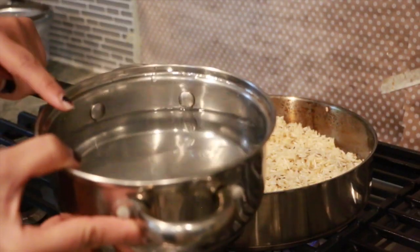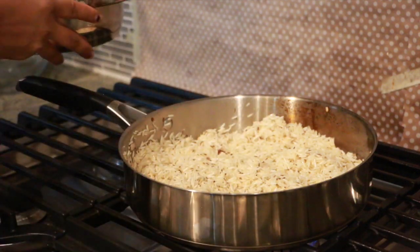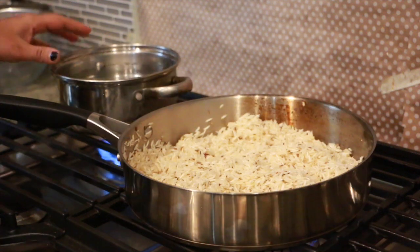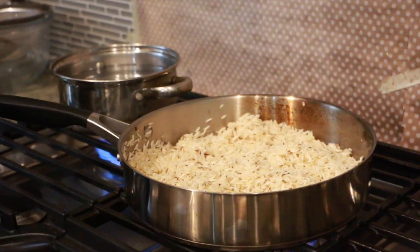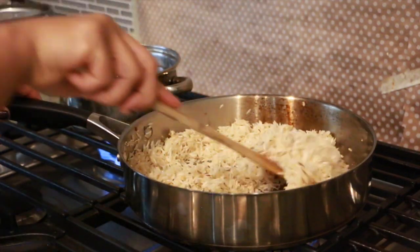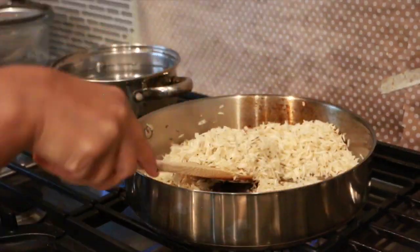While the rice is toasting, you want to boil the water. The water I'm boiling is according to the ratio of the rice. Since I have 1.5 cup of rice, I have 3 cups of water. If you want rice to be nice and fluffy, you want 3 cups of water. But if you want individual grains, then you want less water.